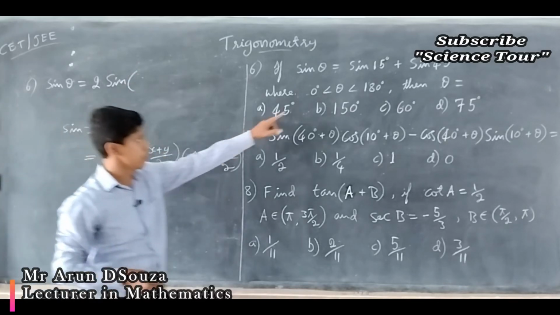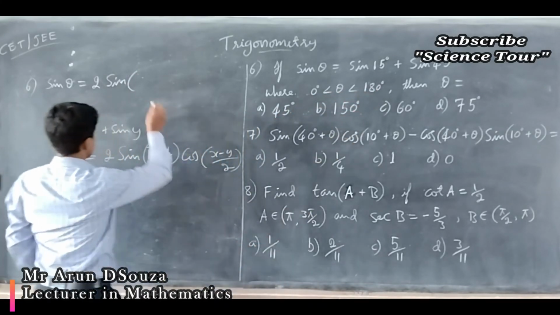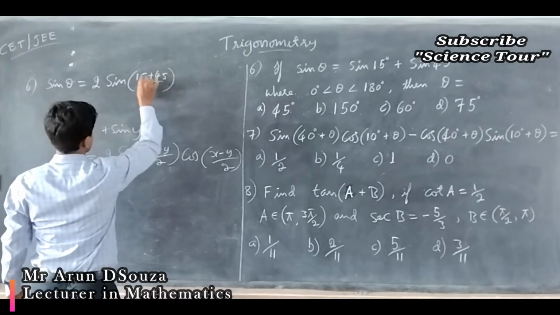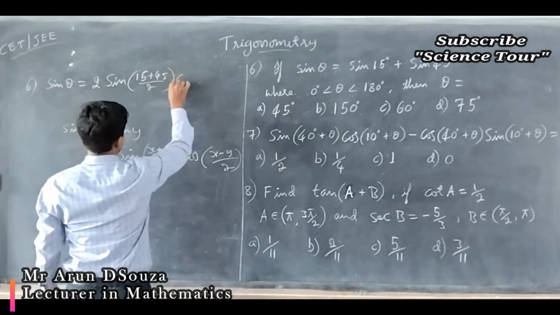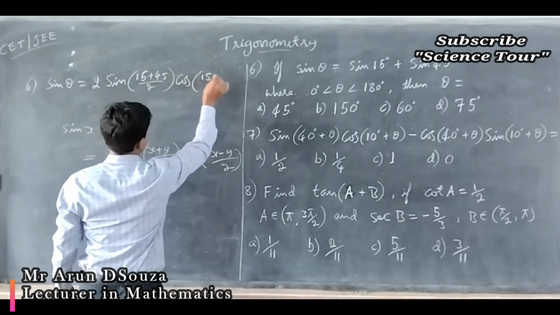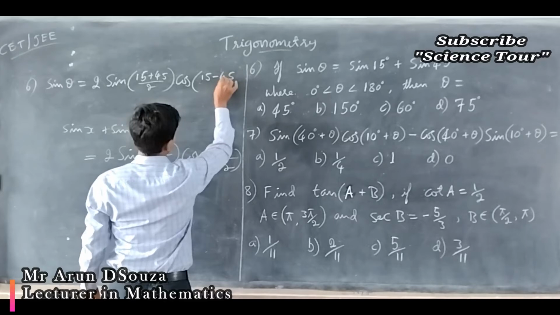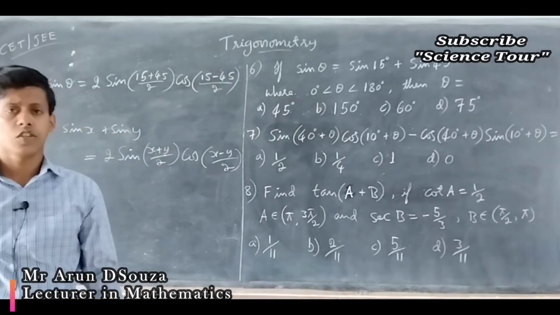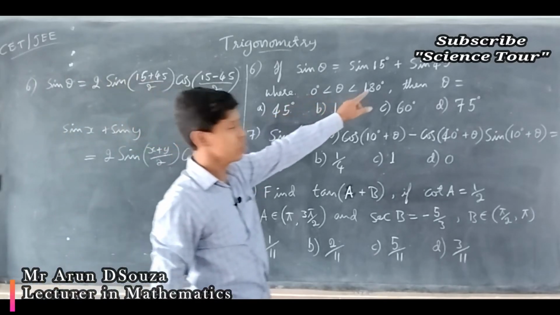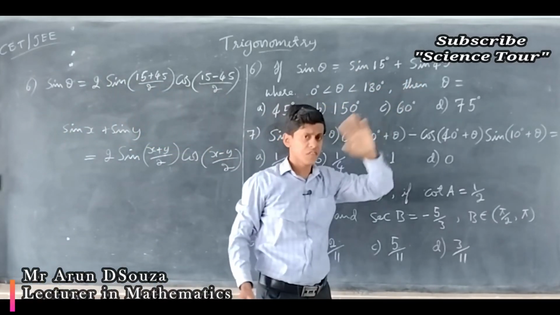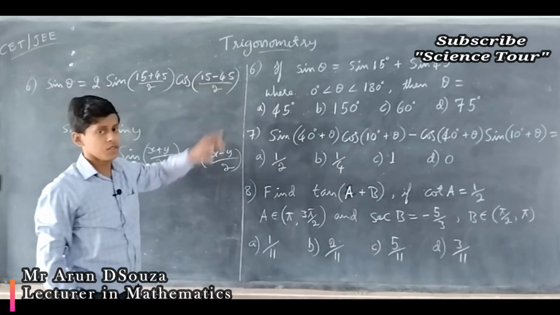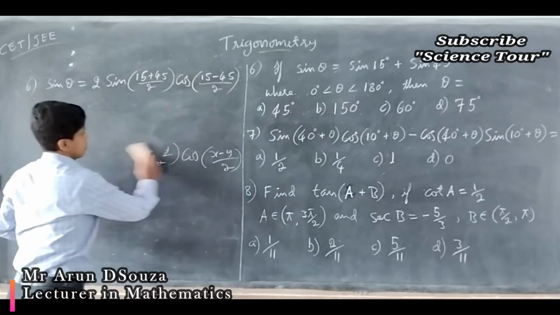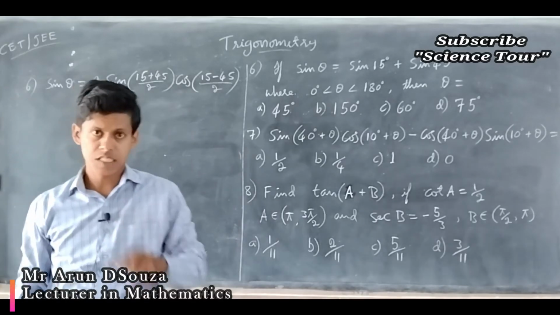(x plus y), that means 15 degree plus 45 degree. Shall I add it, or I'll add it later? Fine. So divided by 2, and cos, here you have got 15 minus 45 divided by 2. So since it is cos, it does not change. You could use the formula for sin 45 plus sin 15 also, then you would get 45 minus 15. So it doesn't matter because you have cos. Why it doesn't matter, you will see in the next step.